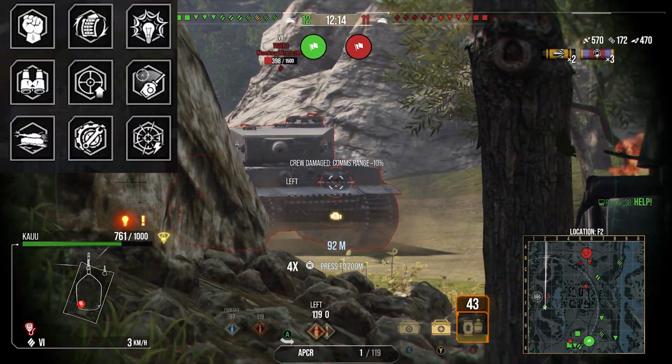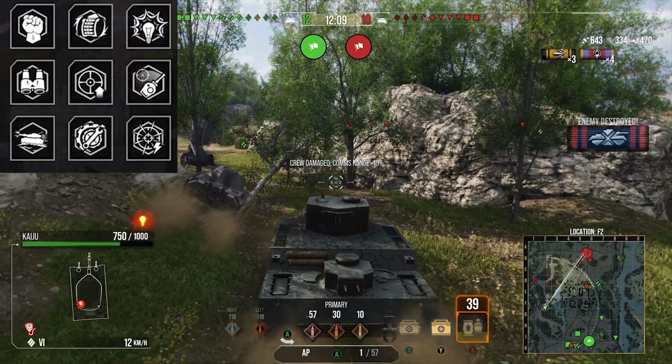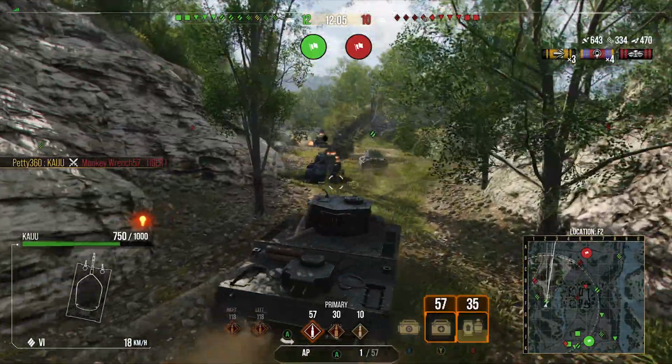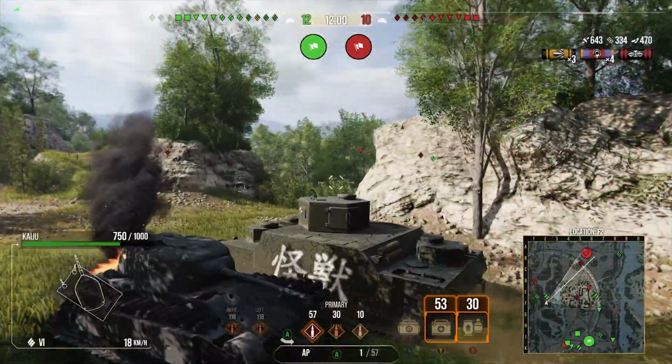So in terms of a crew, I run Born Leader, Rapid Reload, Sixth Sense, Situational Awareness, Steady Aim, Snapshot, Run and Gun, Trap Mechanic, and Rapid Aim. Rapid Aim to make the turret traverse as good as possible on this tank. All the gun perks, because the gun is derpy and I want to make it better. And then the other perks are perks that you take all the time.